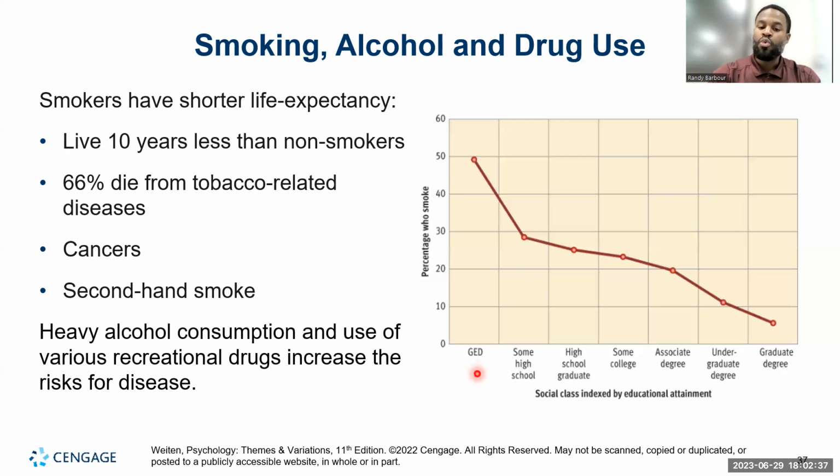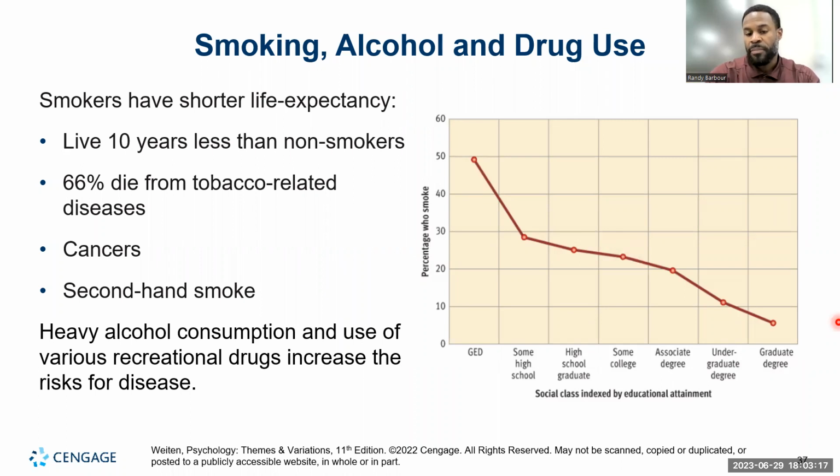When you think about people who do smoke, as the educational attainment increases, those who smoke begin to decrease. And that might be because their stress level is down. Those who do smoke usually smoke because they're trying to cope with some type of stress. Many times people smoke because it feels good, but it's a way to release some type of stress, right? They're trying to make themselves feel better because of some type of anxiety or stress that they feel. So those who have graduate degrees may have a better, less stressful job. They have better income, and so they may not have to smoke as much because, again, they're less stressed.